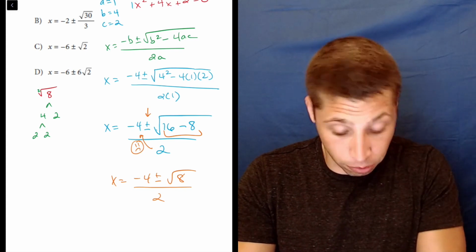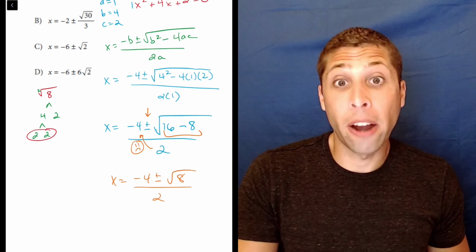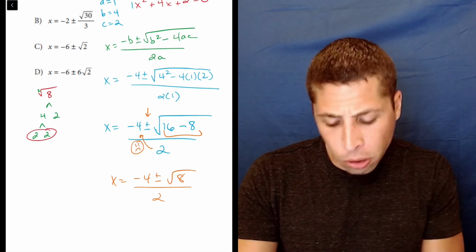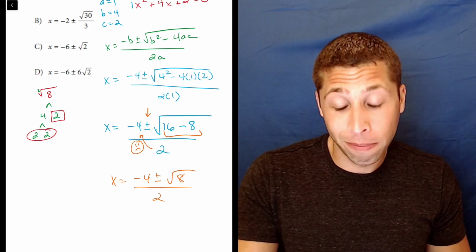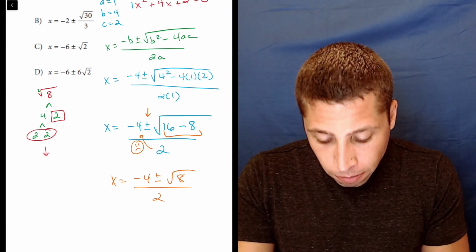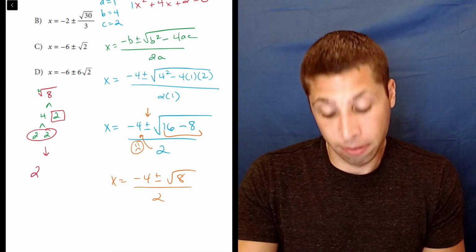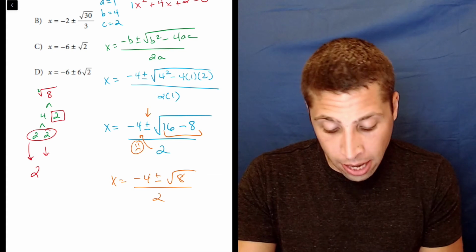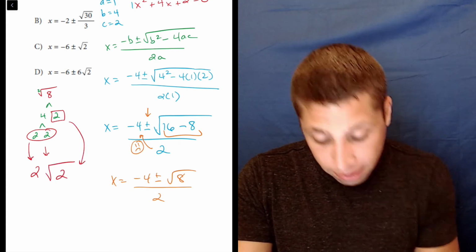So for 8, that's really easy, right? I can say, oh, okay, there's a pair of 2s, but there's also a 2 left over, right? A 2 that doesn't have a mate, it's all alone. So what happens is when I simplify the radical, the pair of the numbers comes out of the radical, so that's this, and then the leftover stays behind, so that's this.